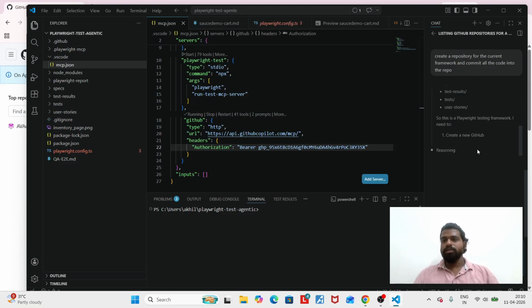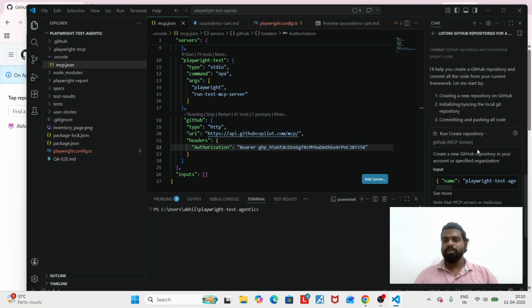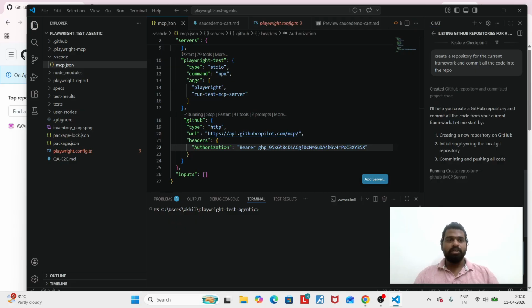Now this MCP server is going to create a repository and push all my changes into that repository.